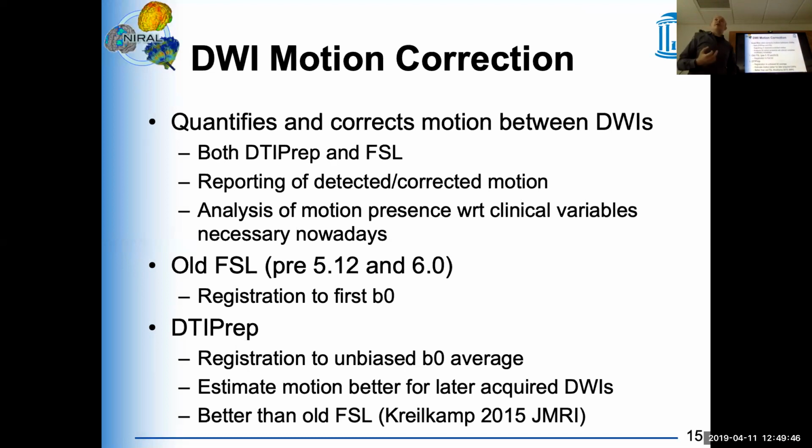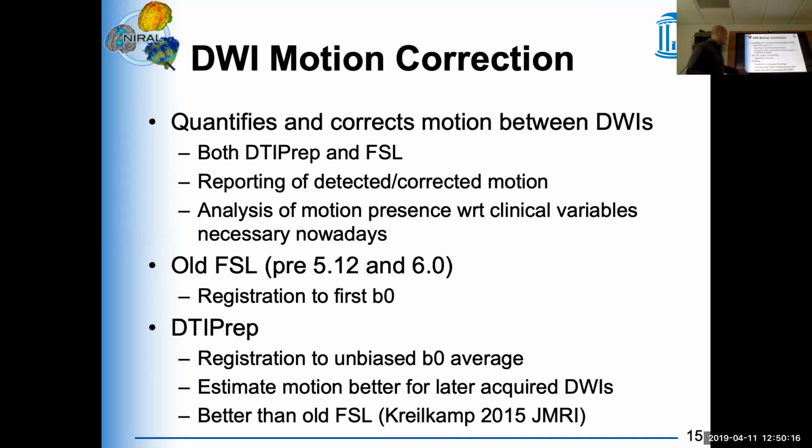But many reviewers nowadays will ask you, if you haven't done so, to do an analysis of your data versus motion, meaning whether the presence of motion impacts your study. And if so, they want you to correct for it. So they want some way for you to quantify motion and incorporate that in the analysis, or show pre-analysis that your groups are equally affected by motion.